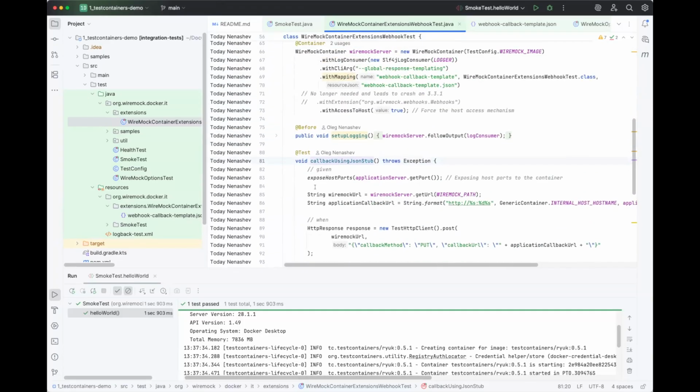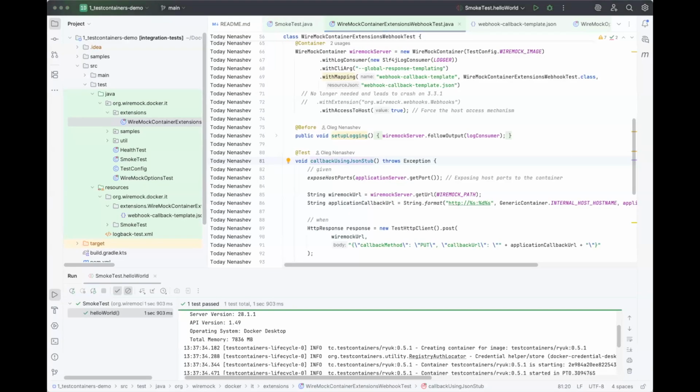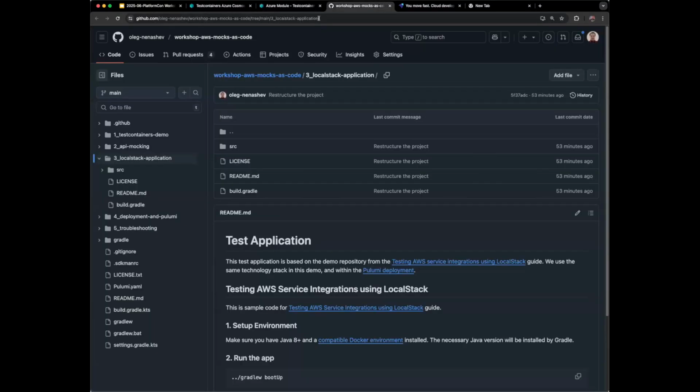So this is what Testcontainers is in principle. Of course, it has a lot of advanced features. Let me switch to the browser. What you can do with Testcontainers, for example, is Docker Compose.